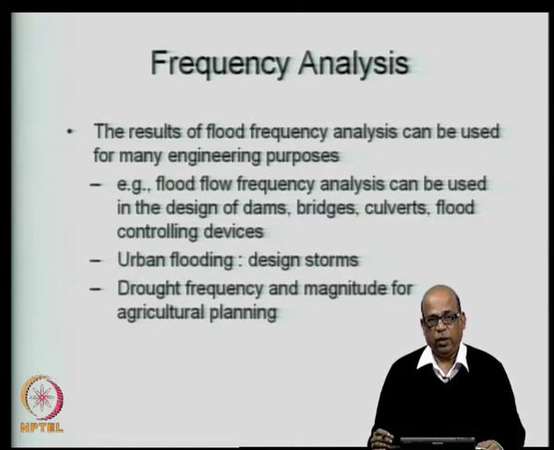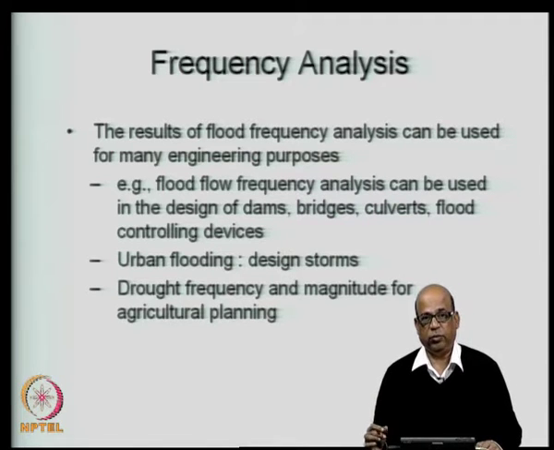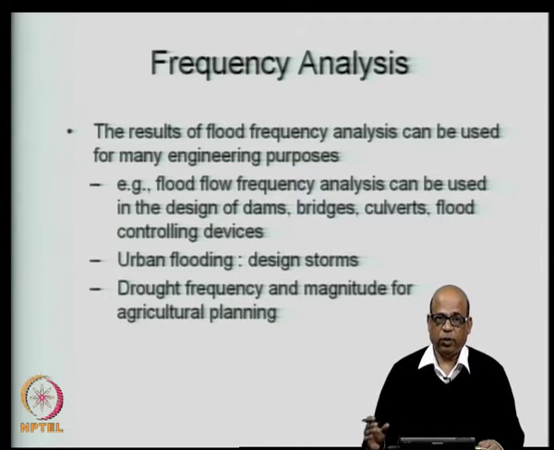And the decision on the return period itself will depend on the type of designs that you are making. For example, for dams, bridges, culverts, etc., you may be interested in 100-year return periods, whereas for flood controlling devices, you may be interested in more frequent events, for example, once in 10 years, once in 15 years and so on. And when you come to urban flooding, your designs are based on much more frequent events and therefore smaller discharges. For example, for urban stormwater drainage, we may be interested in return periods of once in 5 years, once in 10 years and so on. So, these are the return periods in the sense that the magnitudes of the discharges or the rainfall intensities that we are talking about will appear once in about those many years on an average.